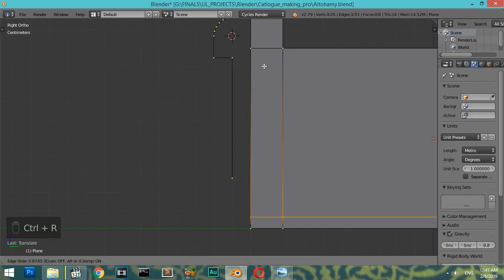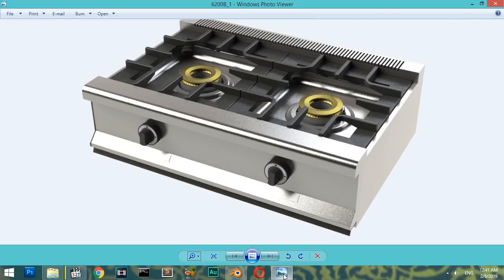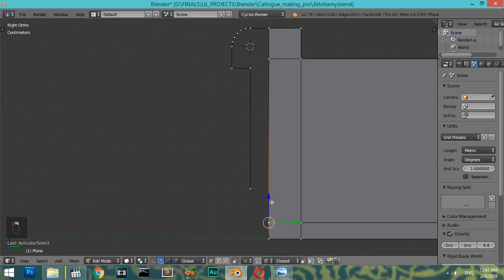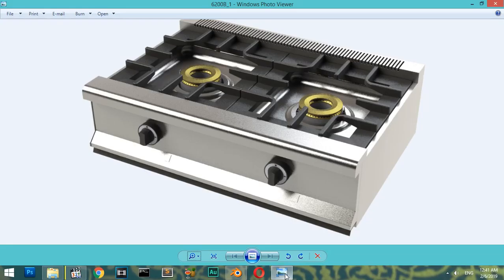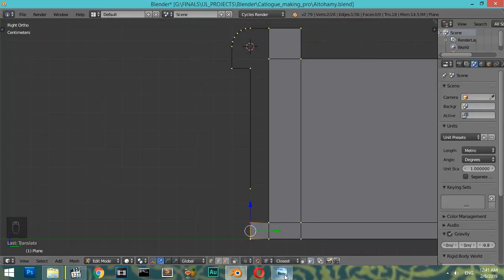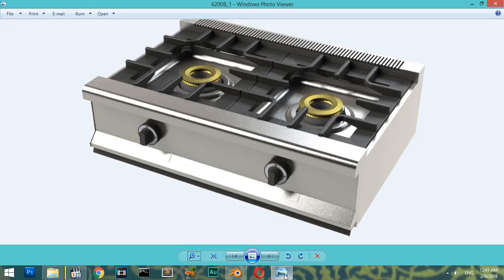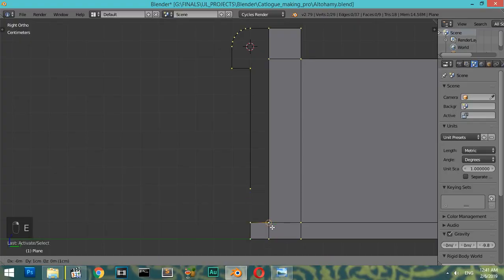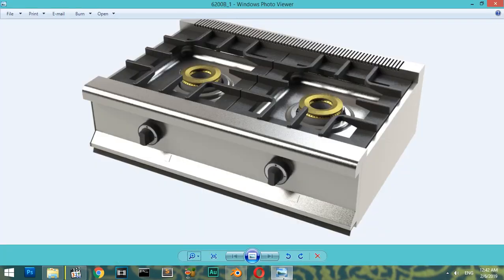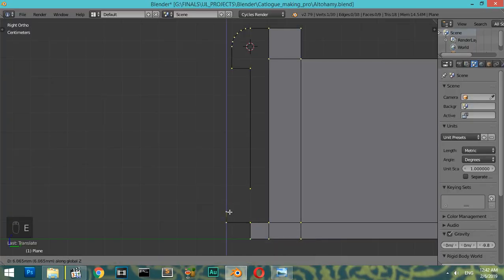So I will add a loop cut, and let's first extrude in the y-axis, G on y, and so we have this angle. I will extrude in the axis.